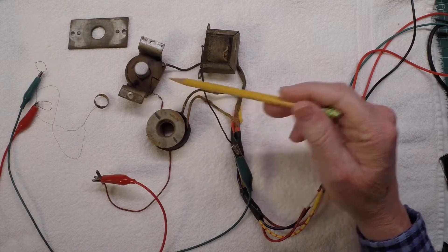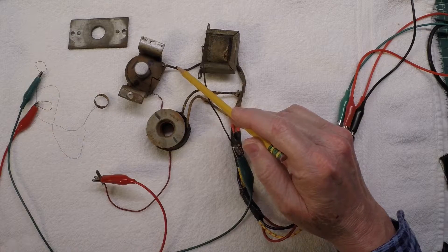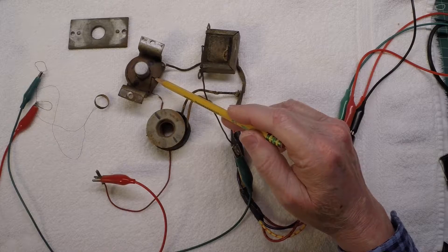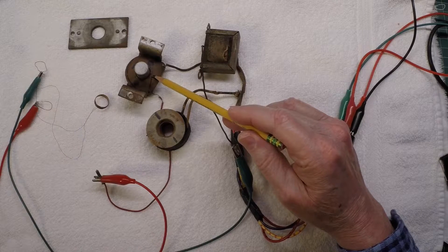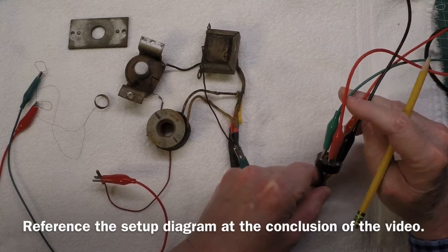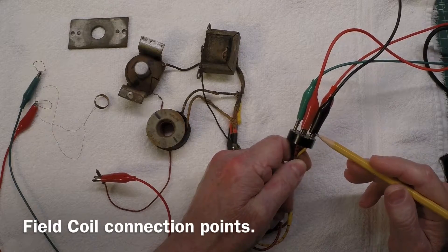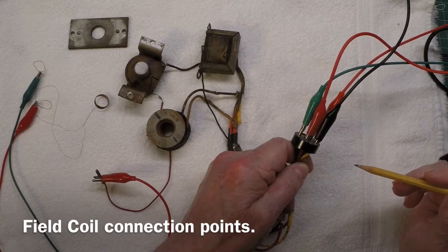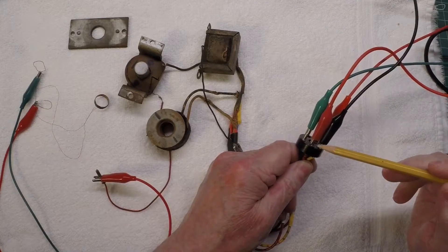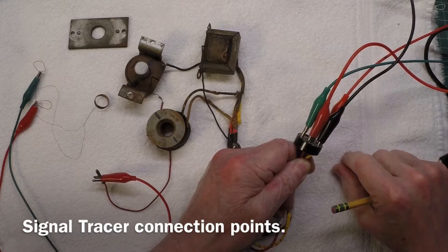I'll remove this from the circuit and clean up the wiring, but let me show you how to ensure the polarity is correct between the voice coil and the humbucking coil on a vintage electrodynamic speaker using nothing more than my audio signal generator. I'll generate a sine wave at approximately 120 Hz, and my primary leads feeding back to the output transformer are attached to my signal tracer.